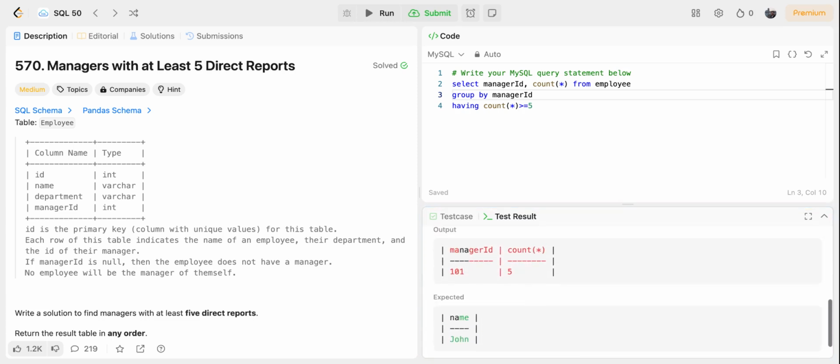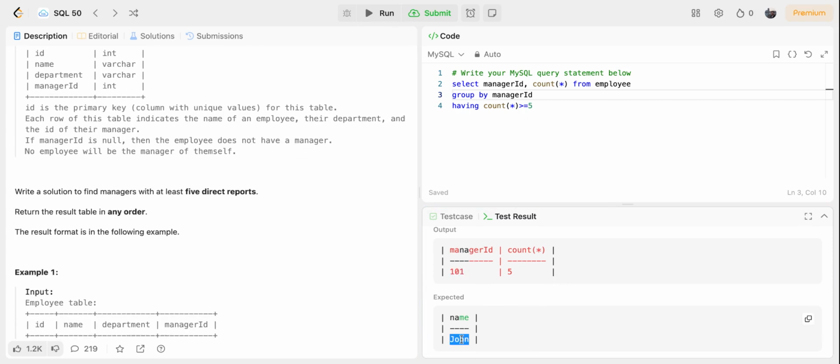Okay, so I have one result which is 101, manager ID 101. It's actually the right person, but I need to show it as like this instead of what I have right now. So instead of 2 columns, I need to have 1 column, and I need to see the employee John's name. So what should I do for that? Think about a possible solution that I can use here to show the employee names, who's the manager, who is actually an employee as well. Only show me his name. That's what this problem is about.